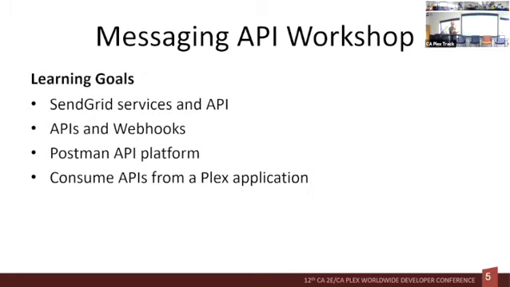So you're going to be learning about the SendGrid services and API itself. Then I'll go into a discussion of APIs and webhooks as well, which we'll be using for this. We'll look at the Postman API platform and see what that can give us when we're working with APIs, and then we'll look into consuming APIs from a Plex application.